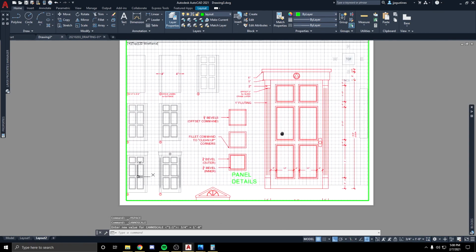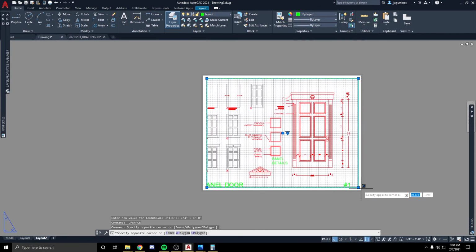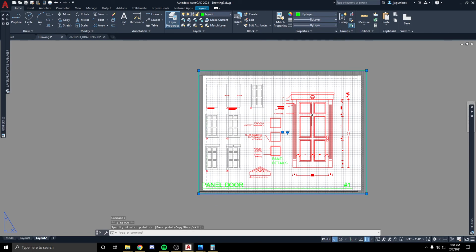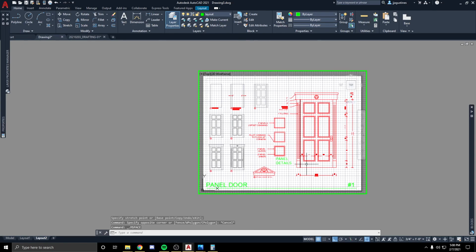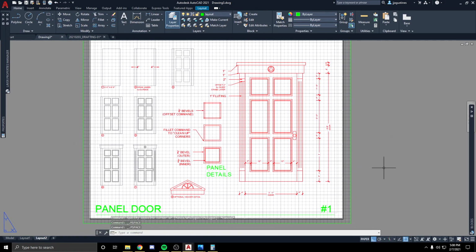We could just go all the way in to 3/4. Match the inner rectangle with your page, and you're ready to go. And then you're done. Good job.